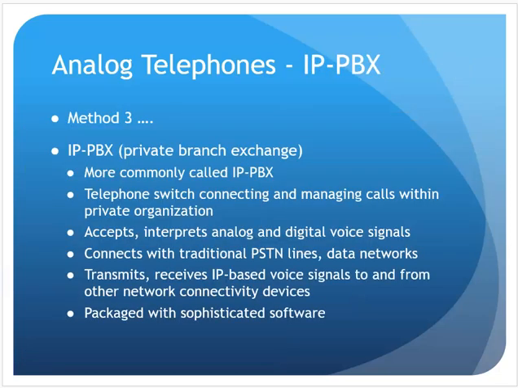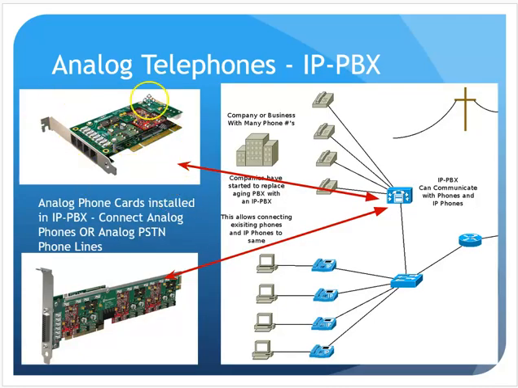The other way you could handle your analog phone line is actually connect the analog phone into an IP PBX. An IP PBX, I can get phone cards that I can plug my analog phone line into. So here's just 4 ports. Here would actually handle a whole 66 block of phone lines. So if you still had the old phone lines come into a 66 block, I could get this card, snap it in there, and connect my 66 block into this. And I could take my existing analog phone structure and support it with my IP PBX. That's what I could do.